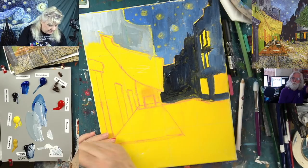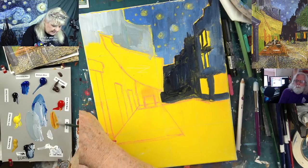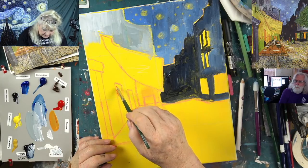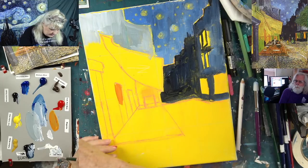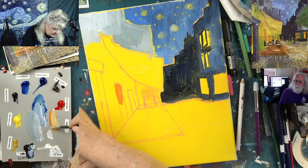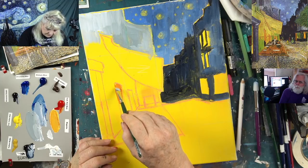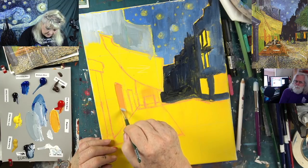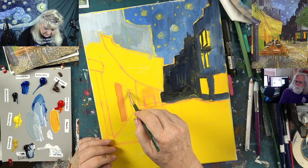So before we get too clever, let's take a little bit of yellow and a tiny bit of cad red medium, all right? And let's come over here like this, right here, and let's make this brighter. Let's add a little bit of white to that, a little bit of yellow. You don't want any black in this at all. You don't want this dull. You want this a bright orange. Okay, and we're going to say that this is our windows right here and here, like this.